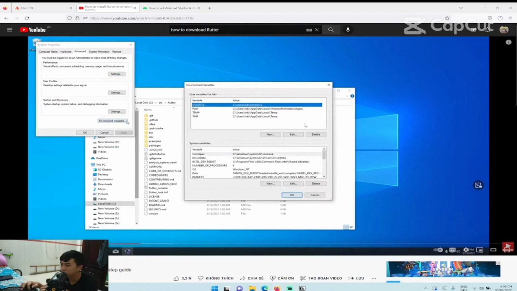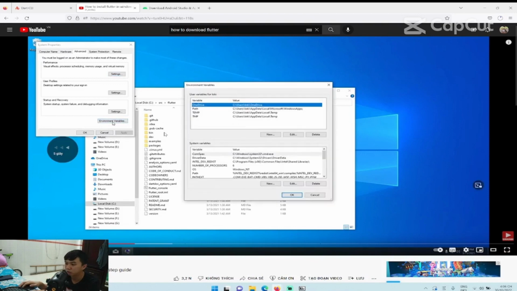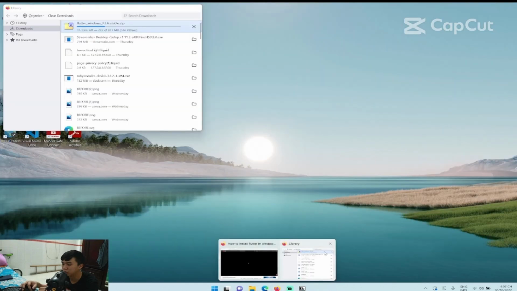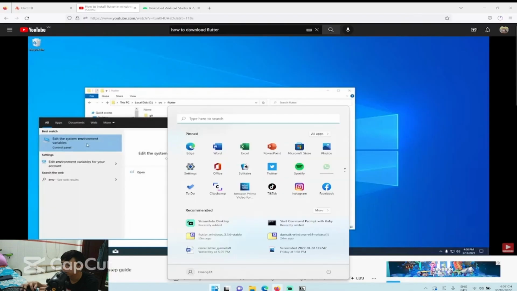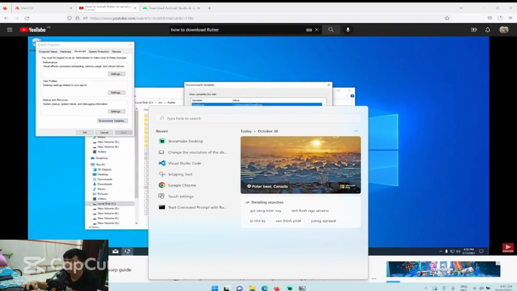Select Path in user variables and click on Edit.